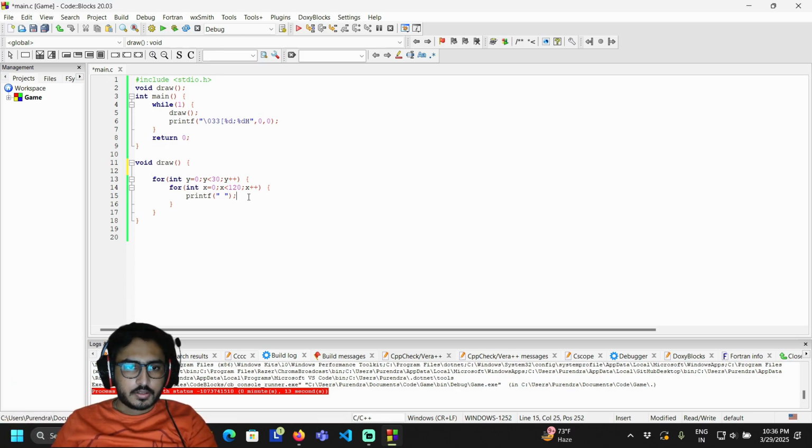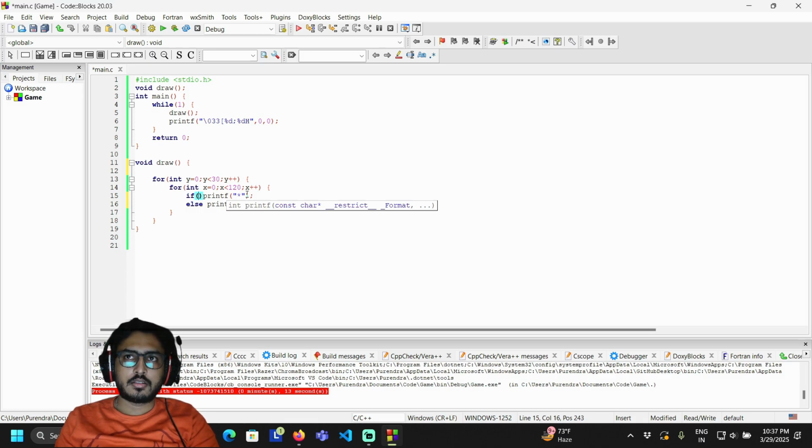So instead of space, if we're going to print a star, else we're going to print space. Here we want to see that there are x and y coordinates.